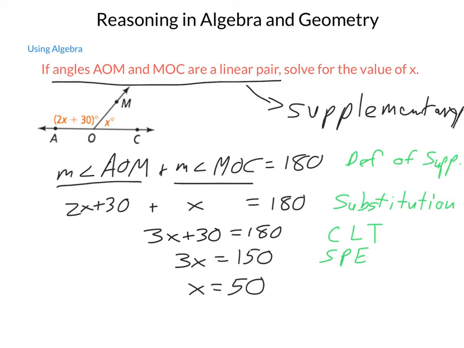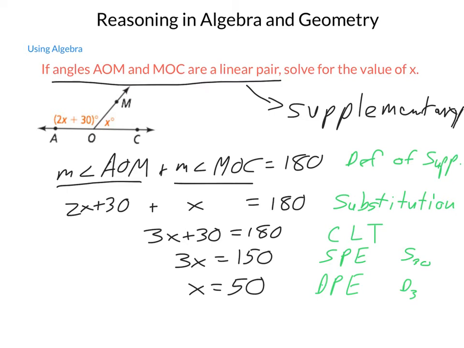Now, some people like to write that they subtract 30. I've also seen notation where people write S30, the S standing for subtraction property of equality, and then 30 as a reminder of what was subtracted. Okay, you'll see a lot of different notation for this, so just find the one that works for you. Then, in order to move from my 3x equals 150 to x equals 50, we use division property of equality, or if you want, we divided by 3. Both sets of notation are acceptable.